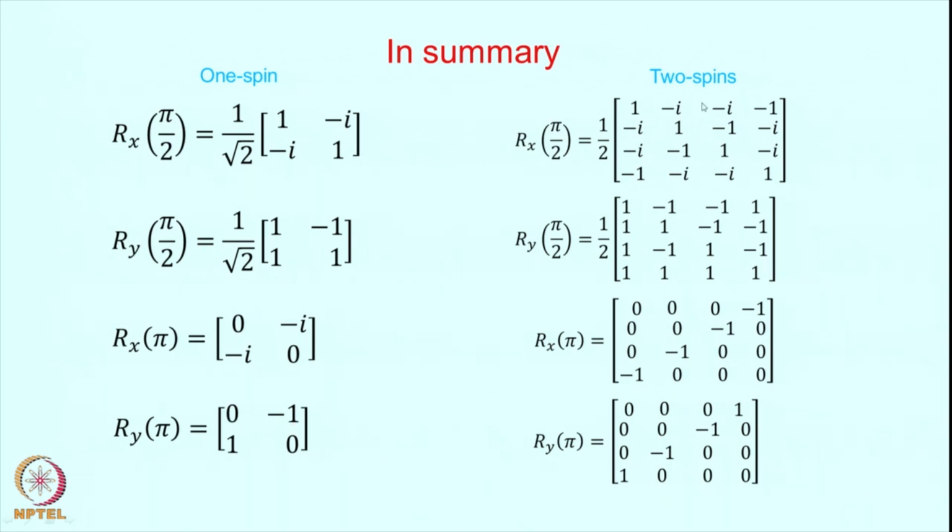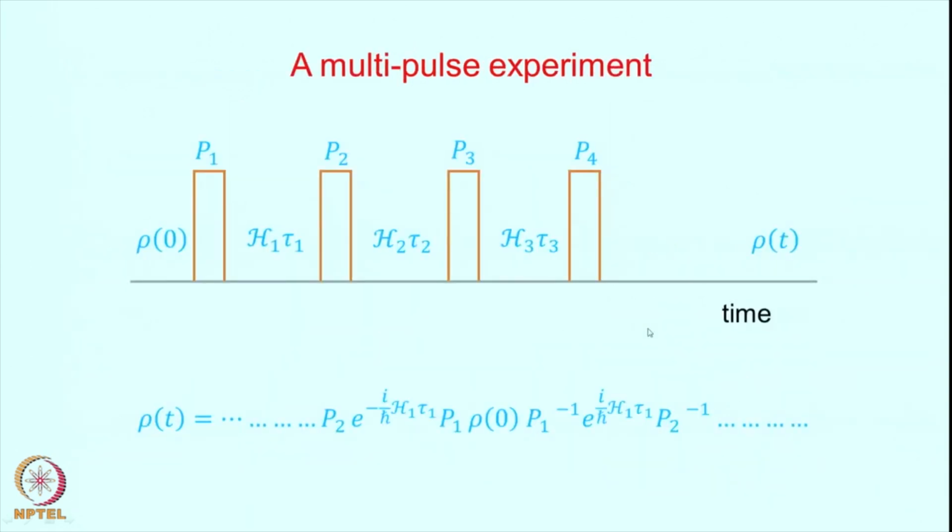And similarly for the 2 spins you have 4 by 4 matrices, and you have calculated here Rx pi and Ry pi, which will contain only anti-diagonal elements. Notice here, of course here also they contain anti-diagonal elements, this is the diagonal and this is the anti-diagonal. So I have only anti-diagonal elements here, and here also I have only the anti-diagonal elements for Rx pi, and this shows how the calculations have to be performed.